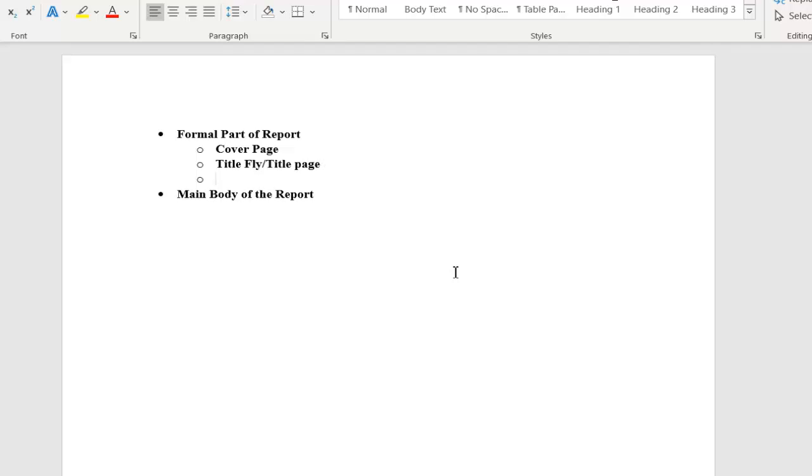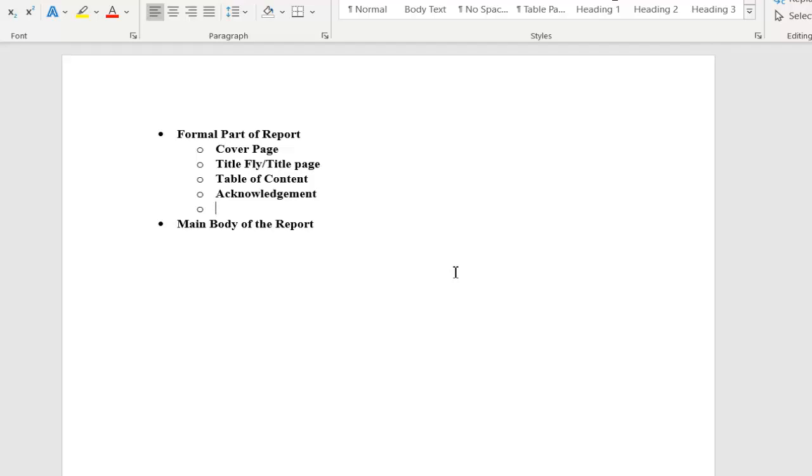Then there are some other sections, like you might have a table of contents, then the acknowledgement letter, or sometimes we call it letter of acknowledgement.